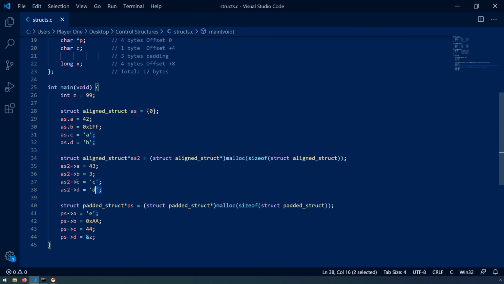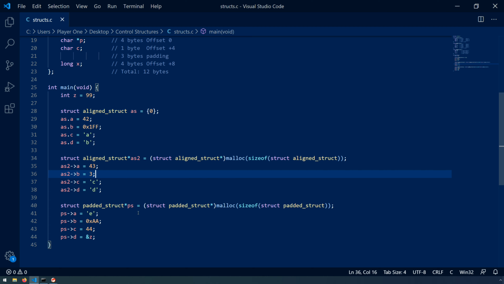When it comes to these structures that are using dynamically allocated memory, what will happen is malloc will return a pointer to the memory that was allocated. That'll be stored in our local variable, and we'll be able to observe that all of these members are at some offset relative to that pointer, the base of that allocation. So it becomes a bit easier to identify the structure and the makeup of these particular structures, which is very similar to the C++ objects that we discussed in the previous video, if you haven't watched it. Okay.